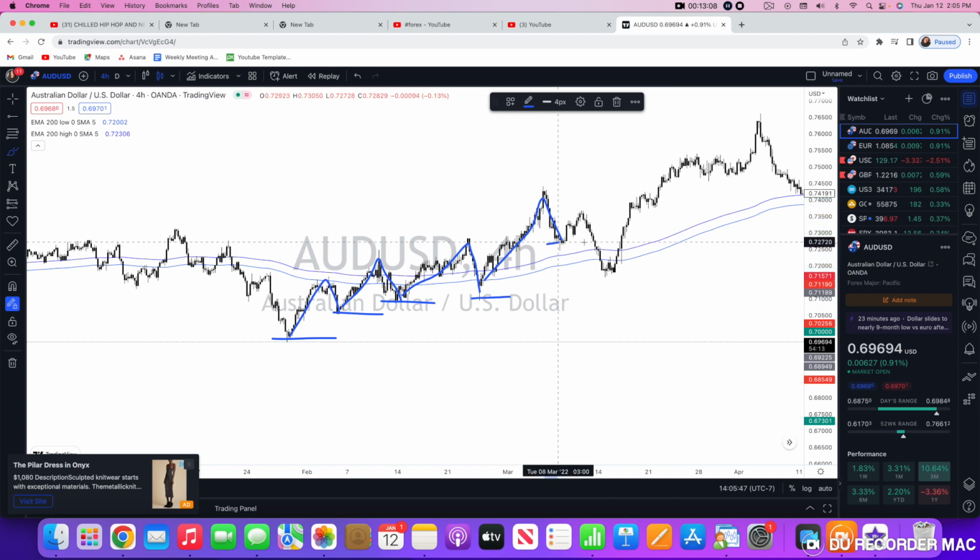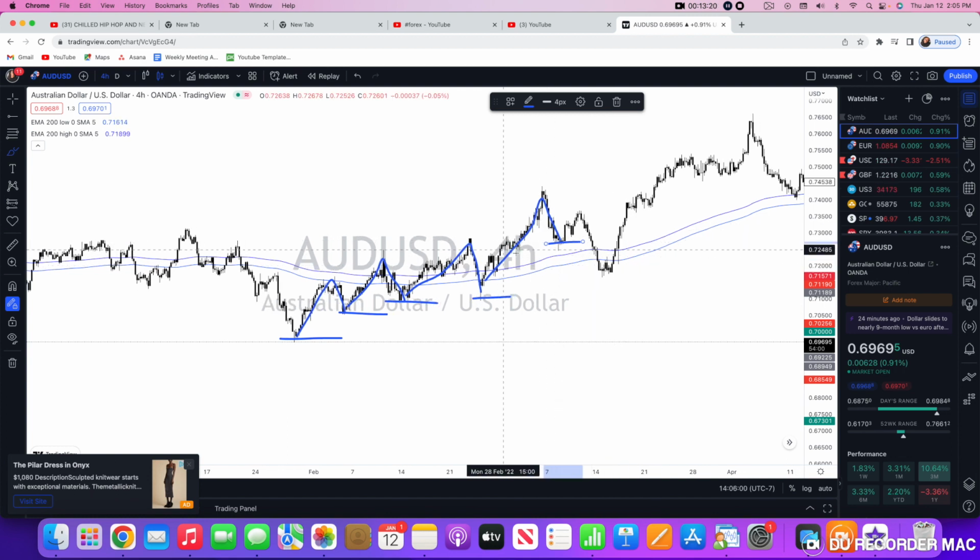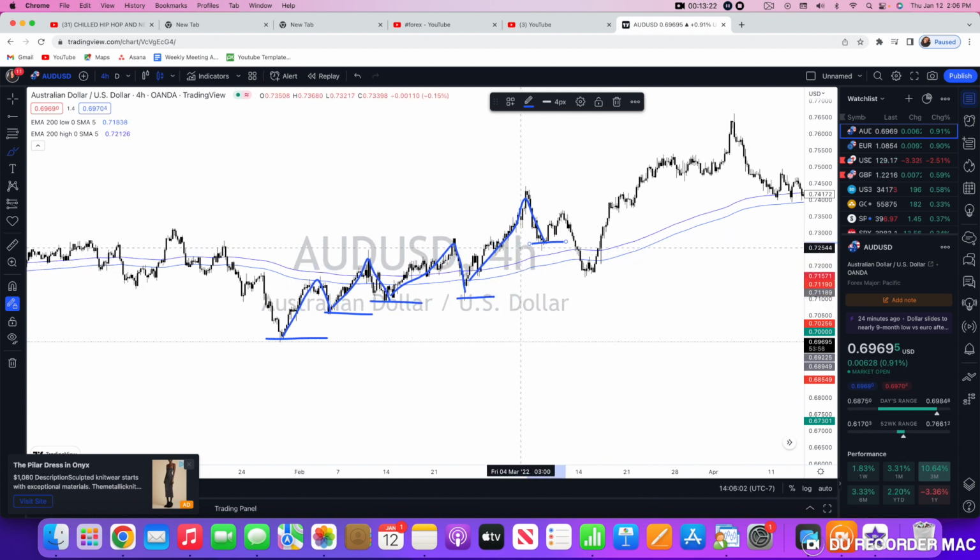Now this could have gotten a little bit tricky, because if you had put your stop loss here, this second range would have took you out. It would have took you out. But that's also important. If you had put your take profit here, you'd be out of the trade anyway, or at least in the trade or out of the trade with some type of profit that you had collected from these previous moves.